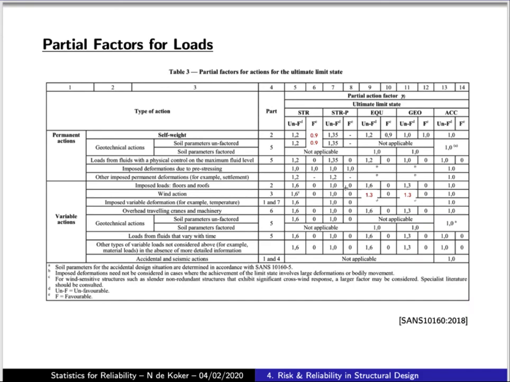As an example, let's look at the partial factors from the South African loading code SANS-10160-2018. Specifically, what I'm going to illustrate is the motivation behind having separate structural limit states STR and STR-P that correspond to cases where the self-weight dominates versus cases where it does not.